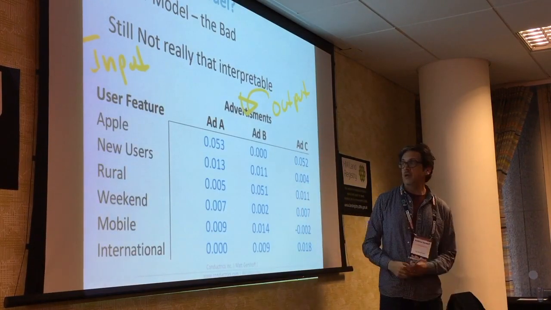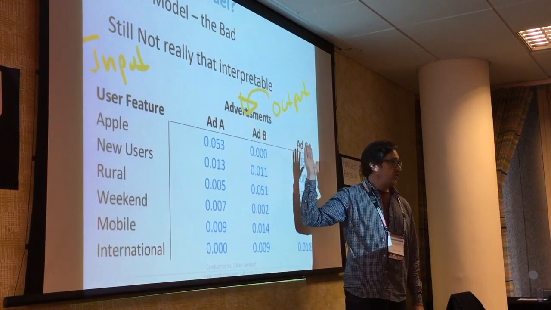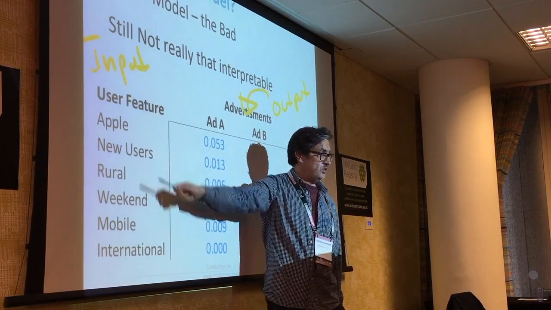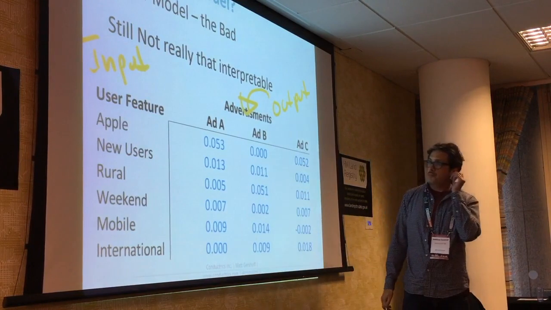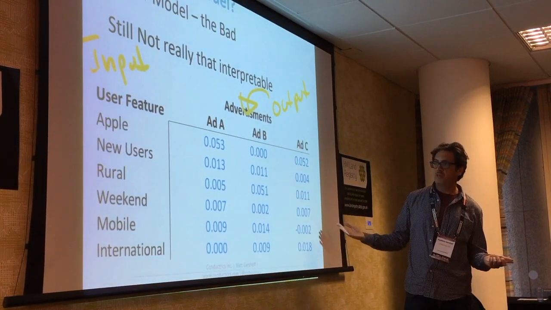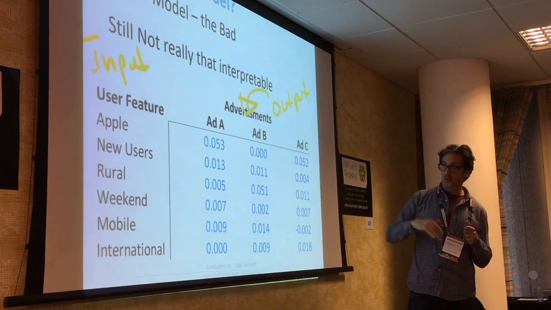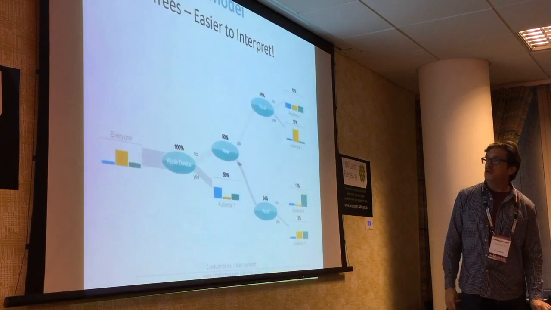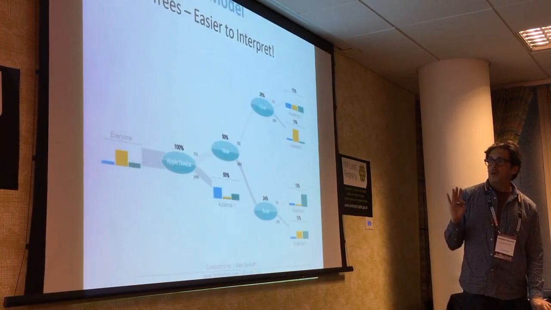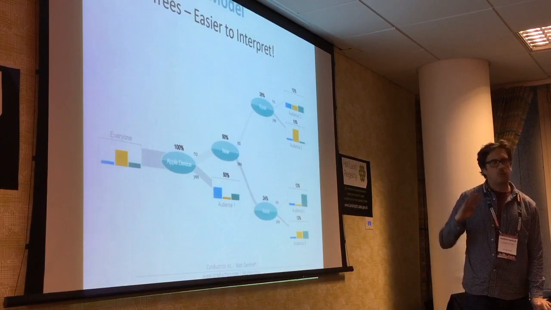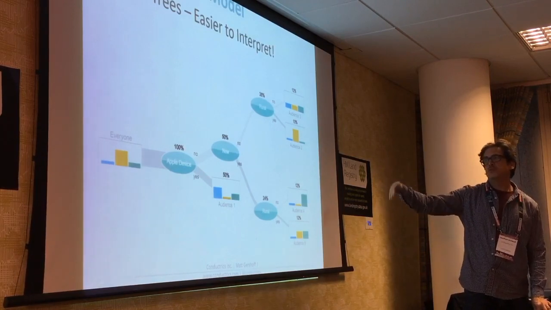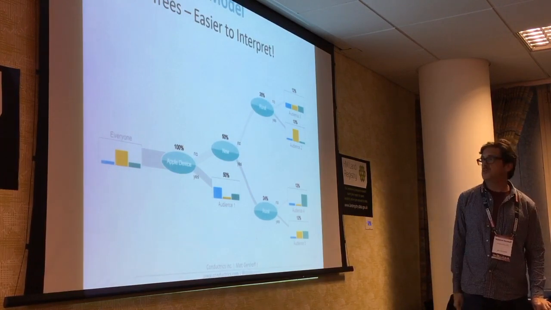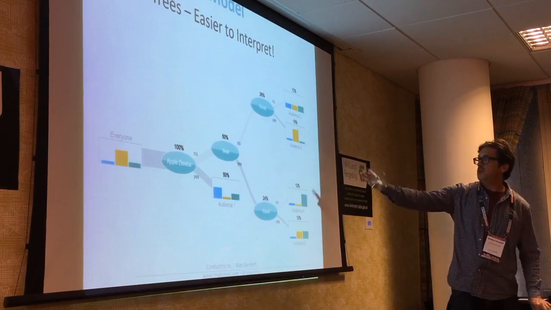I have three ads that I want to show, and I want to show the ad that has the highest value, the highest conversion rate, conditioned on what I know about the users. I'm going to condition, and just look at this. Okay, which one is the best for Apple users? Apple people coming from a rural area, and now it's difficult to know. So you could also use a decision tree. A decision tree basically just does hard partitions of the data. I'm not going to go into the algorithms, but you can talk to me afterwards. There's CART, there's C4.5, there are other types of algorithms that usually use some measure of mutual information or entropy to make these splits.